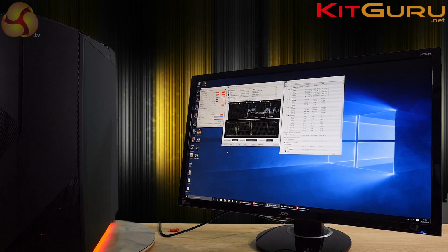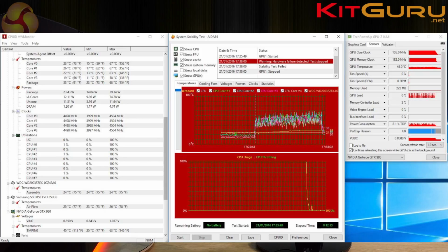The GPU is doing exactly what we expect, which is what GTX 980s do. They sit there being hammered, and there we go. Now, Ada64 is now saying that the hardware's got a problem. And therefore it's throttled back and the package temperatures drop down to the 30s. The thing is that those temperatures weren't what I would deem to be alarmingly high. The hardware inside the PC is all in good condition.